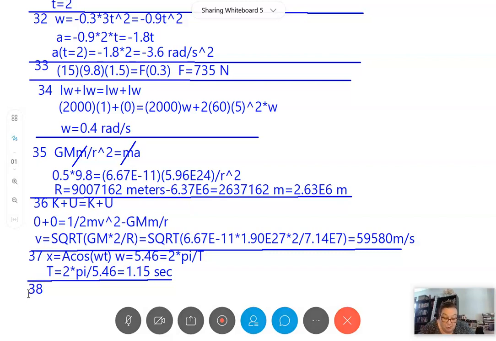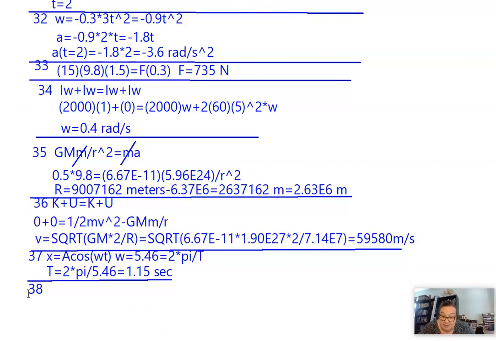38. A mass of 0.15 kilos is attached to a spring with a force constant of 3.58 and undergoes simple harmonic oscillations with amplitude 7.5. What is the total mechanical energy of the system? So remember here that the total mechanical energy is conserved. So if you can find the energy at any position, you know the energy at all positions. The easiest position to find it at is at the maximum amplitude, because you know there that it's not moving. Its kinetic energy is 0.